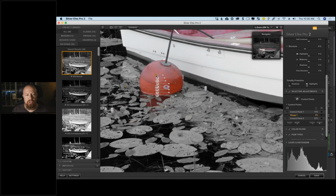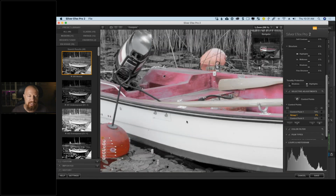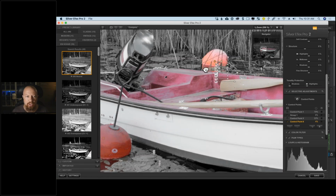But by using these control points, we have very accurate control over not just the color of the image, but even the colors in the reflections. And that I think is really, really powerful. And if I wanted to do all these buoys, I would replicate this process. So let's go ahead and add another one onto there. Make sure the selective colorization is all the way up. Make that nice and small. And that one's actually pretty good on its own in there.